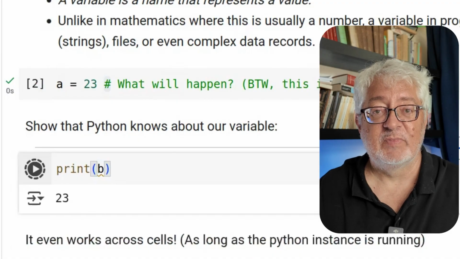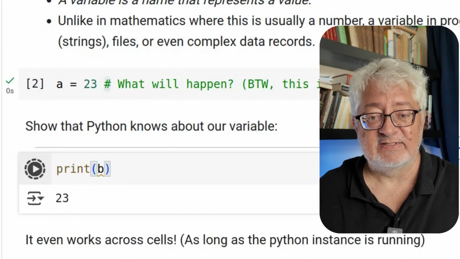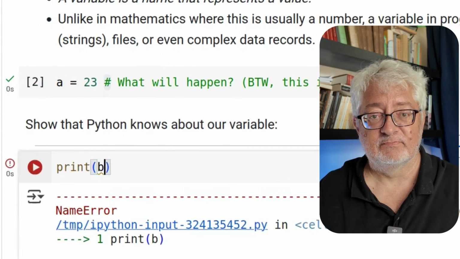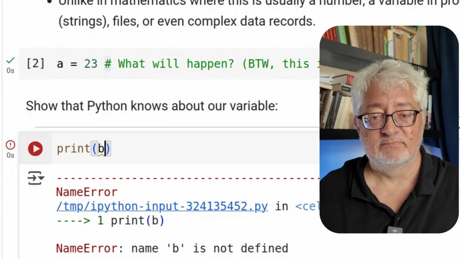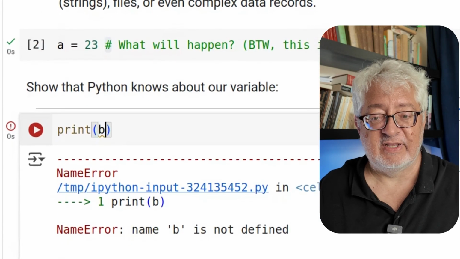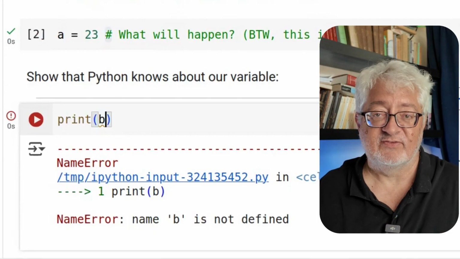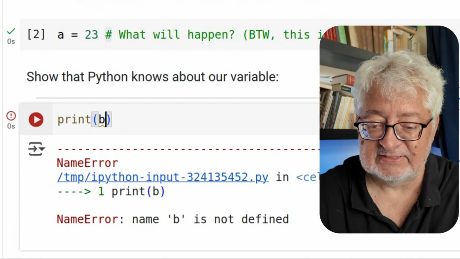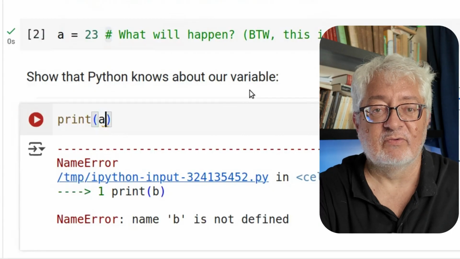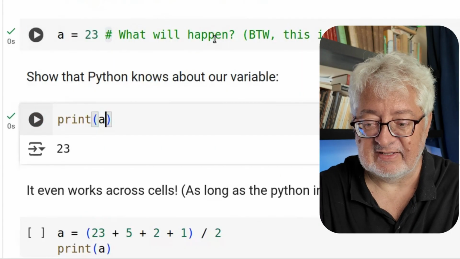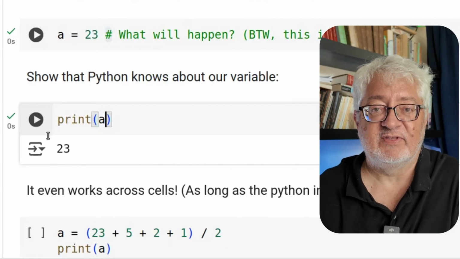I execute this, and now I will get an error message. Name error, and it tells you where it is, and at the last line, name error, name B is not defined. So it does not know what B is, but it knows what A is because in the previous cell we defined that A, so I can press again and then you see it works.